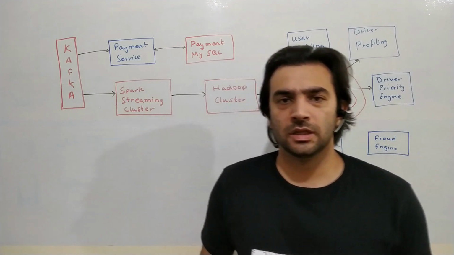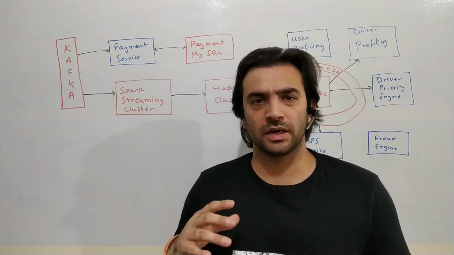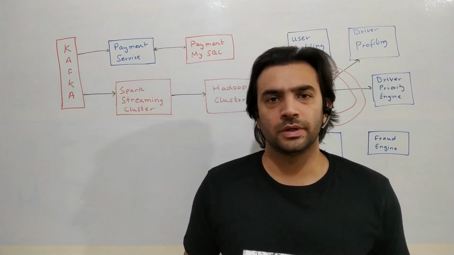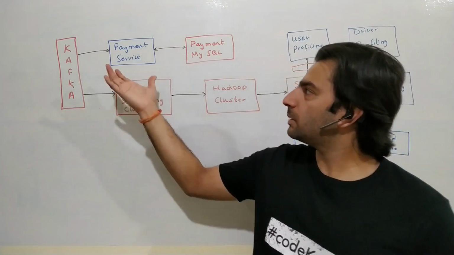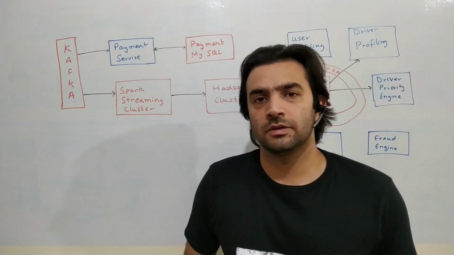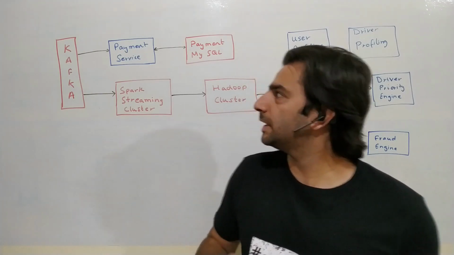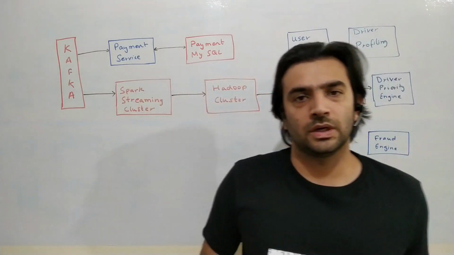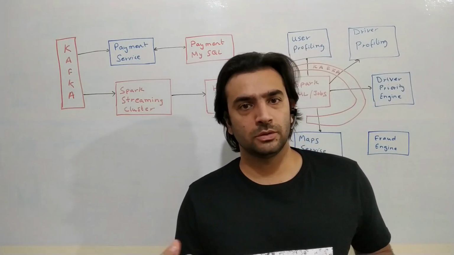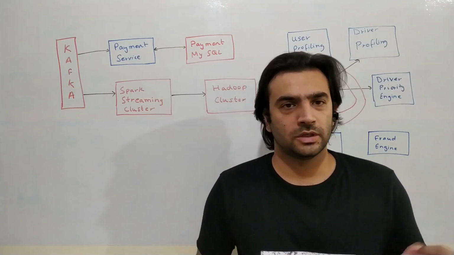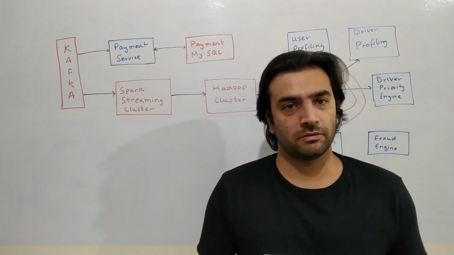One of the very common things is that whenever a trip is completed, we need to initiate a payment to the driver. That could be aggregated over a few hours or a few days, but we still need to store information about a potential payment, right? So there would be a payment service which sits on top of this Kafka, with a Kafka consumer which listens to all the trip completion events. As soon as a trip is completed, it would insert a record in its payment MySQL database which says that this particular driver did this particular trip ID for a user with user ID, with lots of attributes like distance, travel time taken, and all of that. And finally, an amount of money that needs to be paid to this driver.